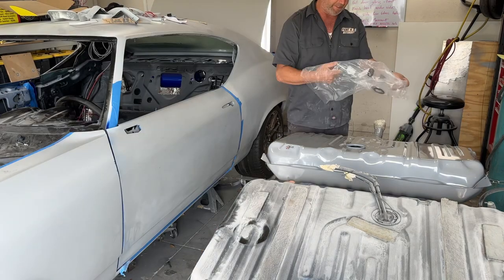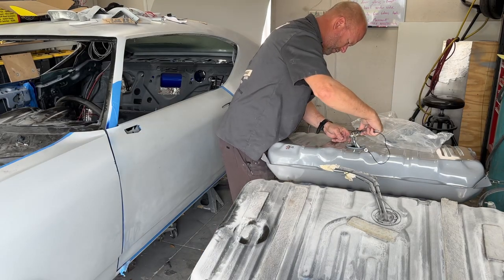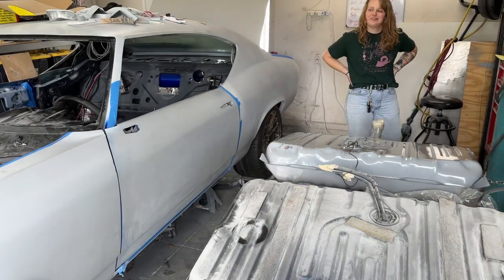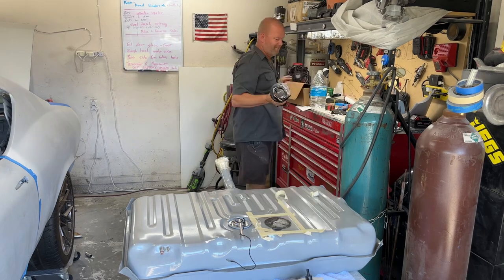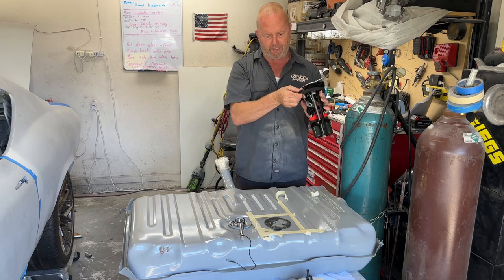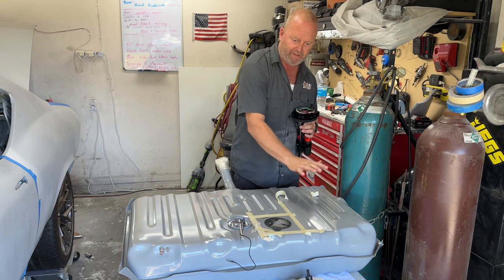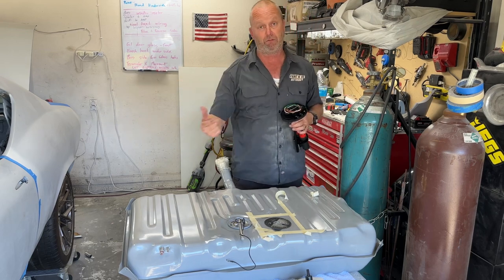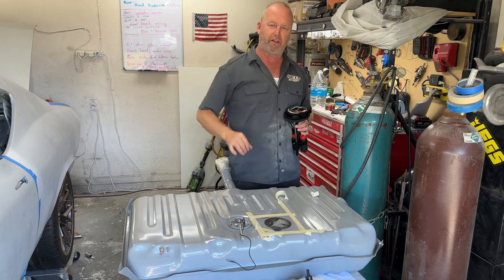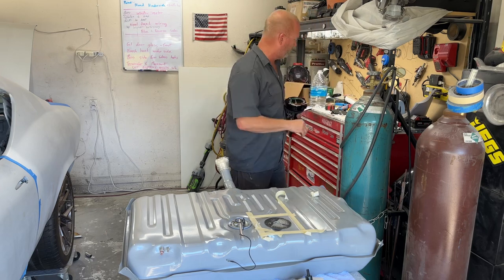There's the old tank. I'm using a four-inch hole saw — that's what you need for this. You drill a four-inch hole and set it in there; the little flanges make up the difference. I wanted to find the best flat spot and have it on the driver's side because I'm running the fuel lines on the driver's side — that's where my fuel pressure regulator is going to be, so we keep it all together with less lines.